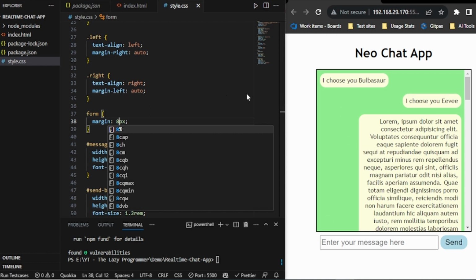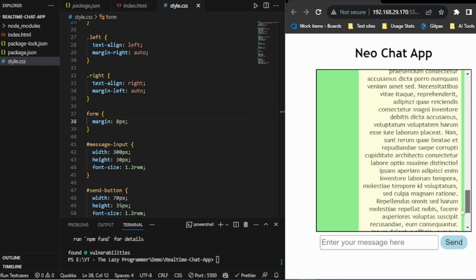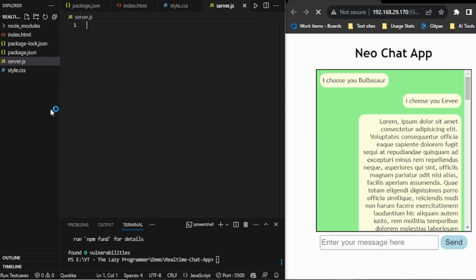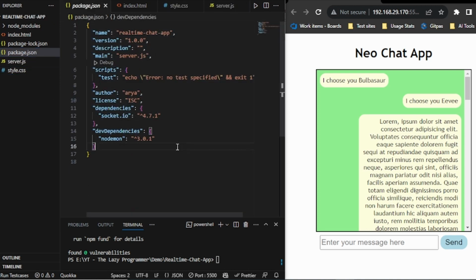So our styles in the real-time chat app look quite well. Now we will have to add the code. We have to add one file called server.js, which is the starting point in our package.json. Also, to remind you of the dependencies we have installed, you can see the socket.io dependency over here, and the dev dependencies are also listed. We will create one server.js and also one script.js.